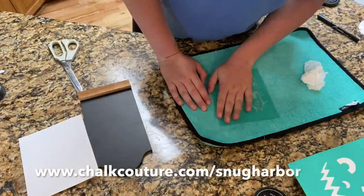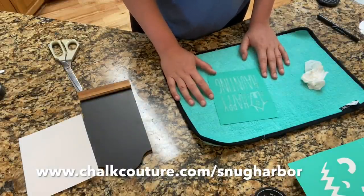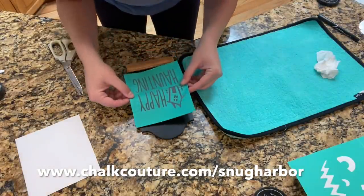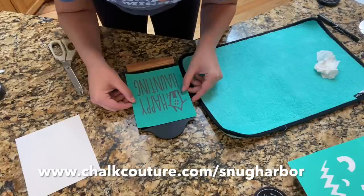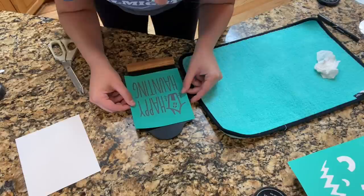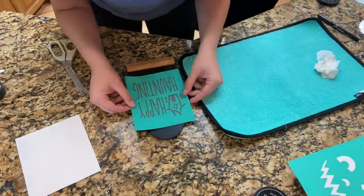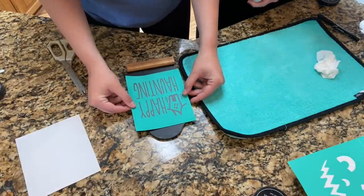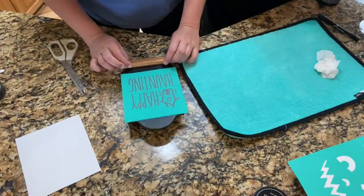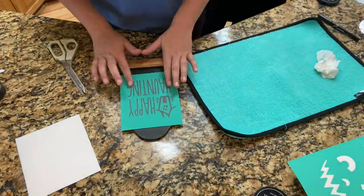Or you could do an orange. Oh, maybe orange would be cute. Or that would be cute. Okay, let's do that. Let's see if this is gonna work. Oh, that might be cute. Do we want it higher? Or do we want it dead centered? See how that's probably a little high? Yeah. I actually think it's a good spot.